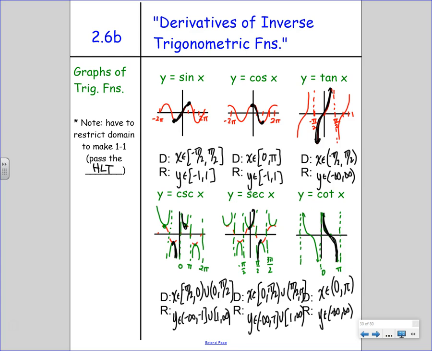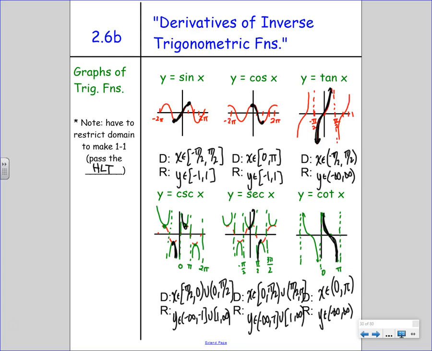This is probably the most tedious part of this section to take down. Cosine: pi over 2 to pi. Oh, sorry, pi over 2 to pi. The rest of the pre-cal review is a little bit easier, which is next. Just the graphs are messy. I wanted to help you visualize, not just from your forever card, the basic shapes of them, but also what portions we steal for inverses.